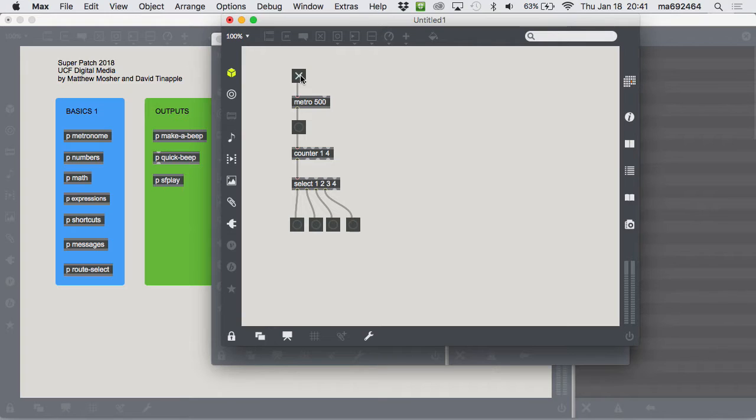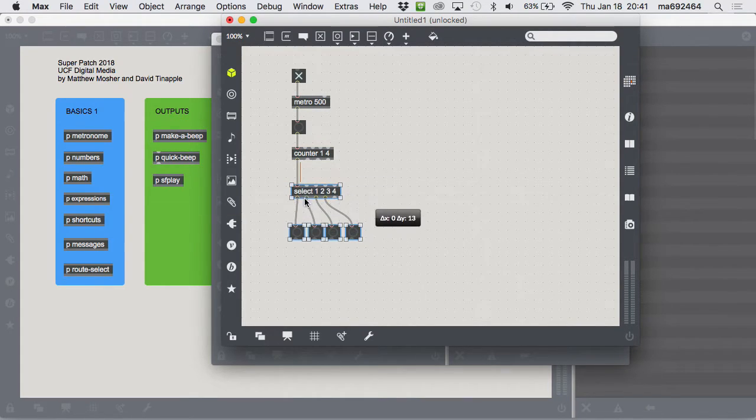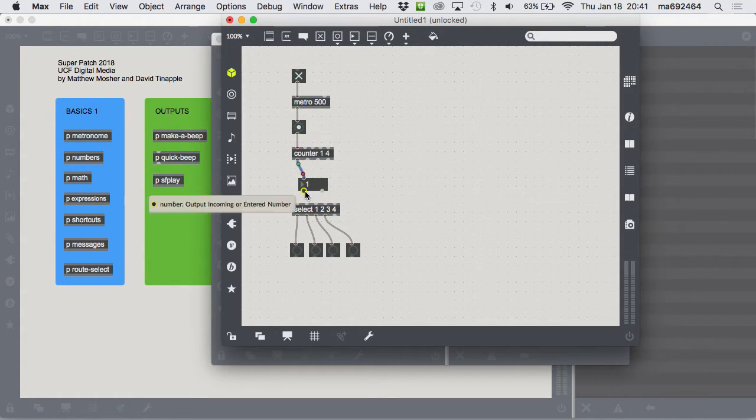So right now, what is counter 1-4 doing? Count is giving me numbers 1 through 4. Okay. Let me put that back in. I didn't see a dash or anything, so I wasn't sure. Right. It doesn't need any punctuation in there. So if you wrote counter 1-2, it would just be 1-2.